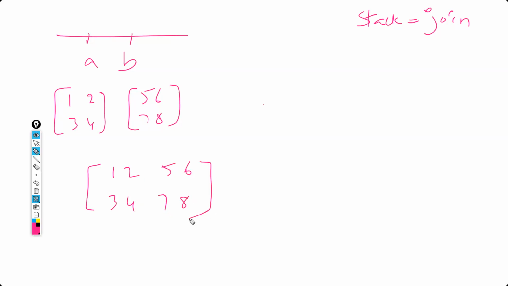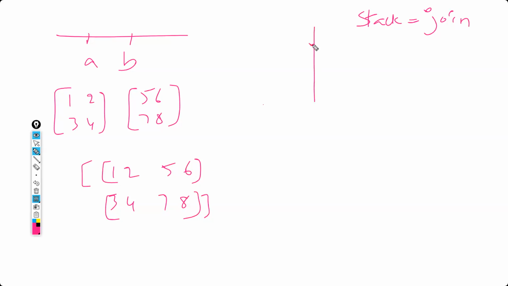Like this, you combine side by side. Means 2 rows with 4 columns you are going to get. So 2 arrays are combined side by side. That is called horizontal stack. On a horizontal line, A and B is there.